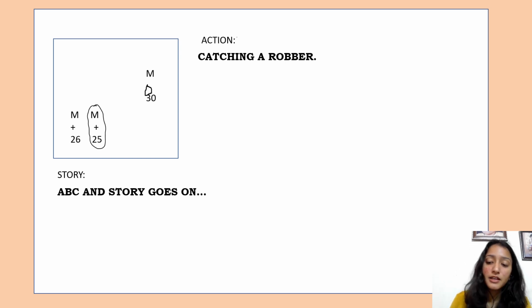Then I perceived another man, the one in the car, and he was trying to grab that man. He was also a male in positive mood of about 25 years of age. And then the driver, I would say, is male, positive mood, 26 years of age. Now, the action, what I have perceived from the picture, would be catching a robber or stopping a robbery or anything in which your story would be revolving. And now, when it comes to story, whatever the story might be.